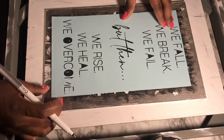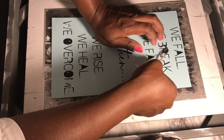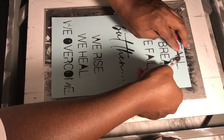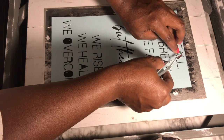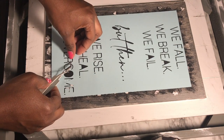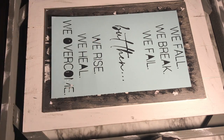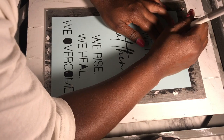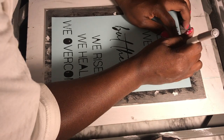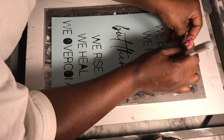Let me not do that again because I see now that it's not going to work out the way that I want it to. So what I did was I got cardstock and I just cut it out on cardstock. And I'm just going to try to go in with a gel pen, and the gel pen wasn't bright enough because I didn't have a white one. I had a silver one and I wanted it to be white, so you guys would not see me going in with paint afterwards, with white paint.